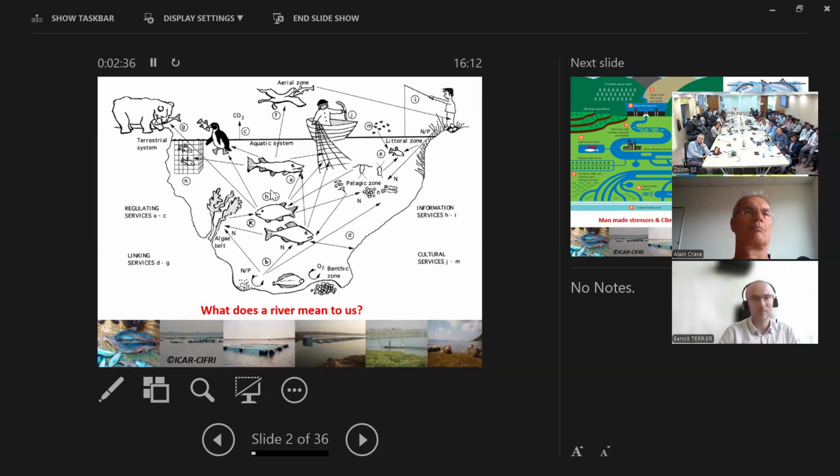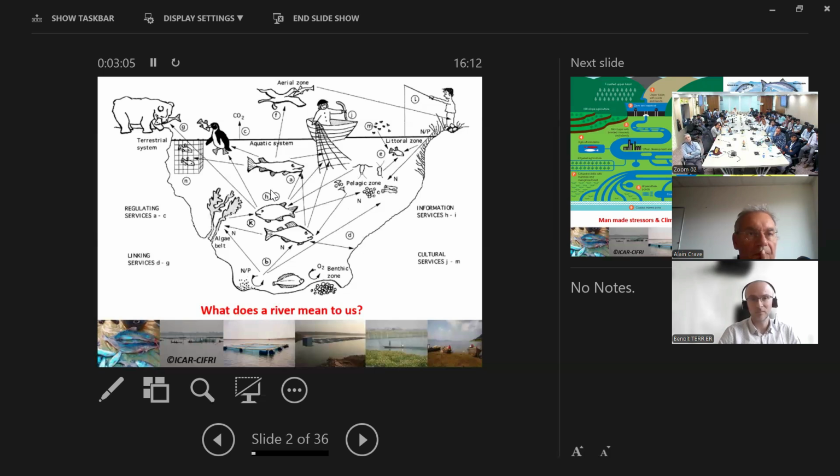You cannot define a river as such with only hydrology, hydraulics, or geomorphology. The life is an integral part of this. These are the parameters which support this life. We talk about the restoration of the river, the rejuvenation of the river. For what? For the lives of the aquatic life. This is the main concept, why we look at how the rivers should be.